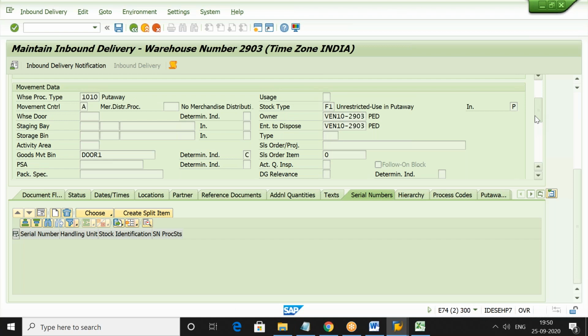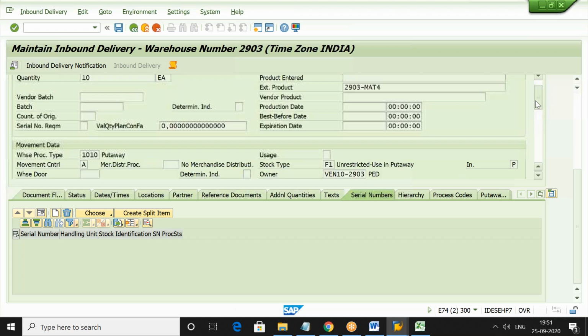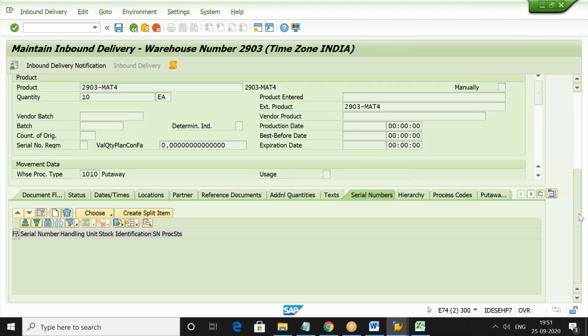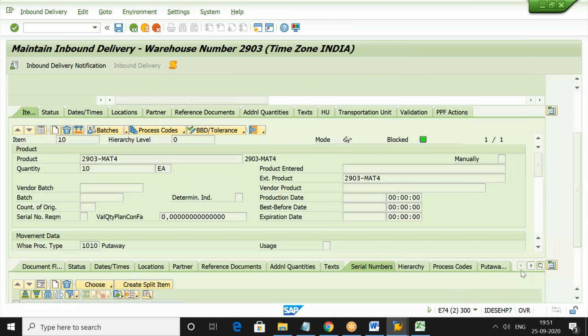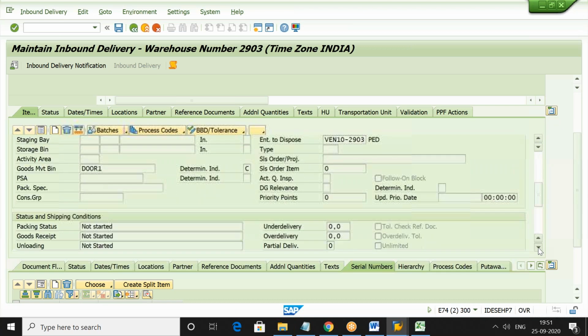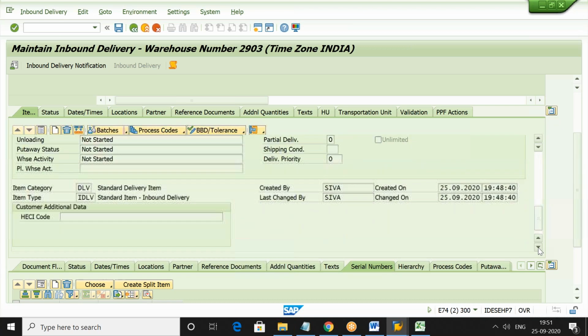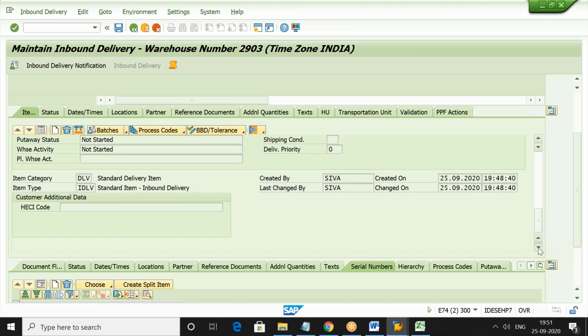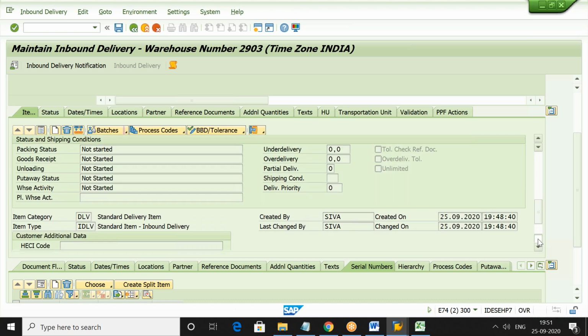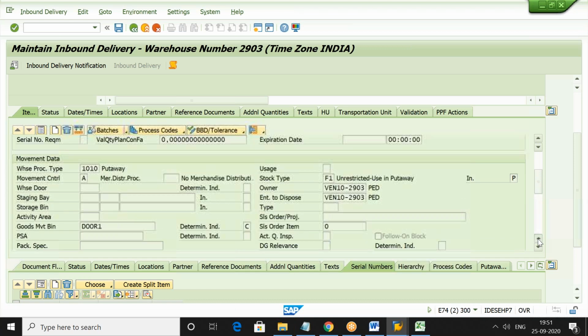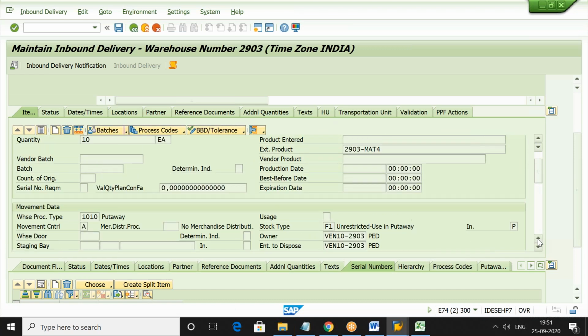The serial number we can create in the inbound delivery in EWM itself. There is an option. You need not create it at ERP level. But how come? Actually, serial numbers and batch numbers should come from ERP only, right? You receive stock from a supplier or production. If it is production, you have to get the data from production. If it is a supplier, you have to get the serial numbers from the supplier. So creating serial numbers in EWM is not ideal from a business point of view, right? At the time of GR, we need to get the batch number.